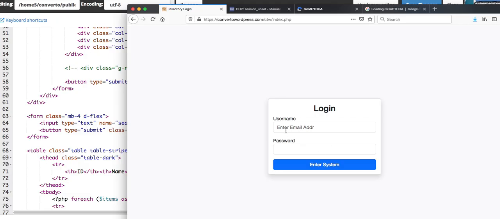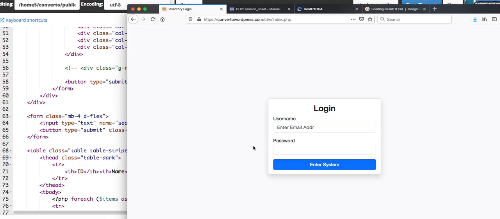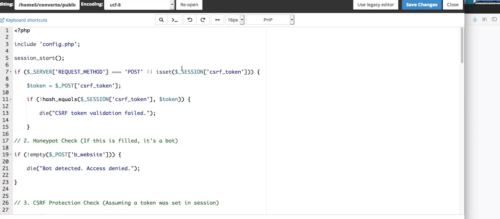Over here, when you put the username and password, I put this here because you really want people to have the email as the username, right? Because this makes it more secure, and of course your password. Then the auth file. This is what verifies your username and password, and then your password verification against the hash. Remember I showed you how to create a hash and put it in a database. Then you've got the reCAPTCHA.